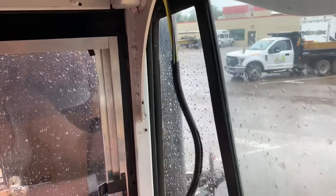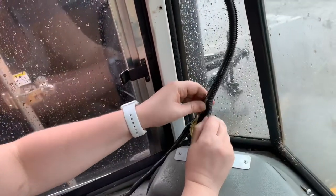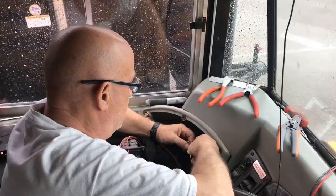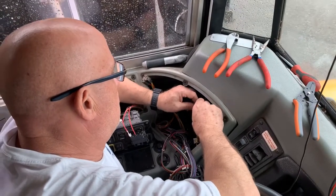So Laura's putting the wires into a loom so that we can tuck it down through the hole. Actually, she already tucked it down through the hole. Now we're just putting a loom on so they're protected. Oh, here, you can use one.